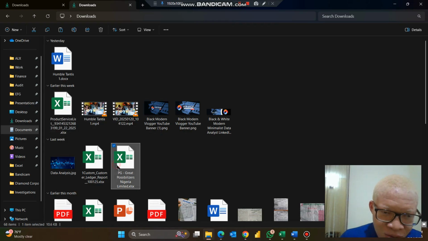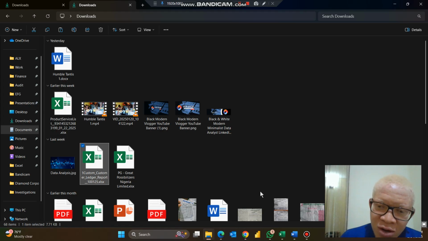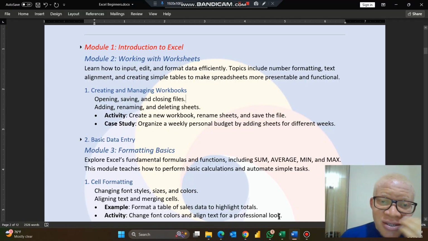This is also a workbook. A worksheet refers to one sheet inside a workbook. So for now, we are going to be looking at opening, saving, and closing a workbook.